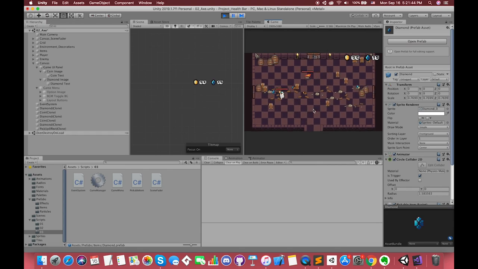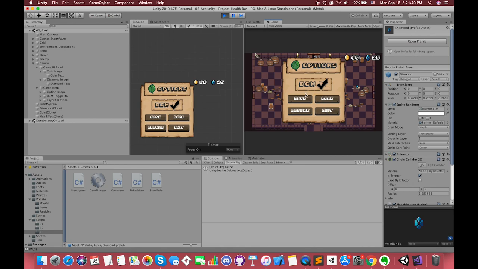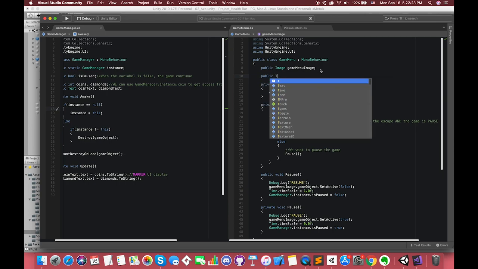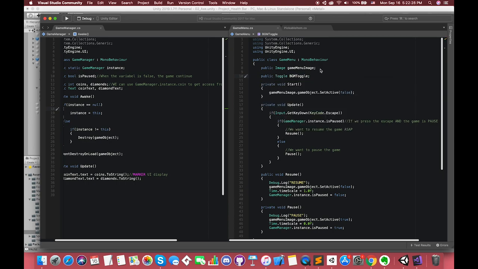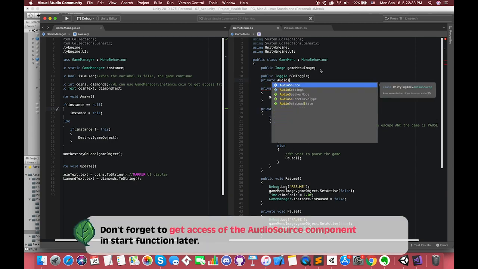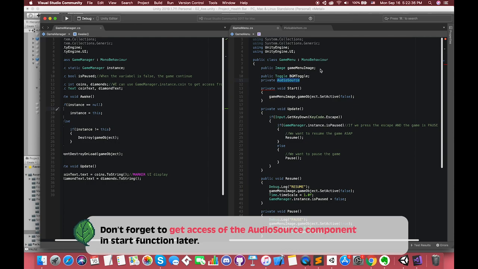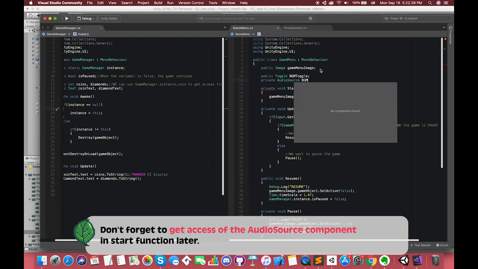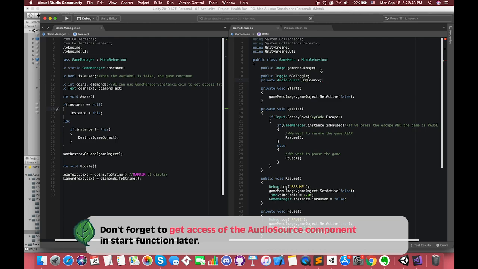As fun as that game was, it might have been a little dry without music. We have set up the music toggle. And we want to set the BGM toggle on or off and save our music settings even when we exit play mode in Unity. Let's declare one toggle variable called BGM toggle. This variable represents the toggle game object under game menu. We have another audio source variable called BGM source. These variables will keep track of the toggle and audio source objects.